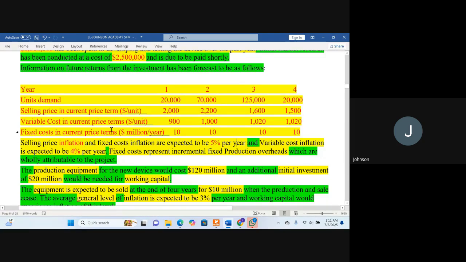So you see, that is what started everything. Assuming all of them had only one inflation rate, we wouldn't need to go and inflate our cash flows. We would have just gone to check our cost of capital and tweak it to know whether our cost of capital is inflated or not inflated.